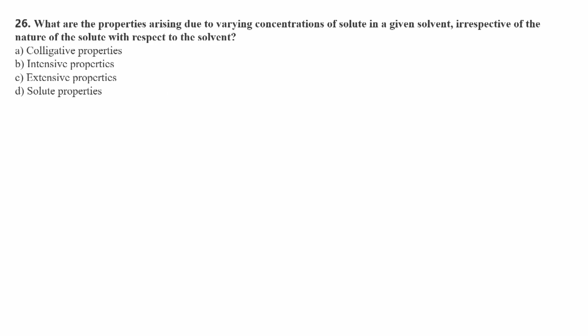Problem number 26 says, what are the properties arising due to varying concentration of solute in a given solvent, irrespective of the nature of the solute with respect to the solvent? Colligative properties, intensive properties, extensive properties, or solute properties. So we know that a colligative property does not depend on the nature of the solute. So A is the correct option.